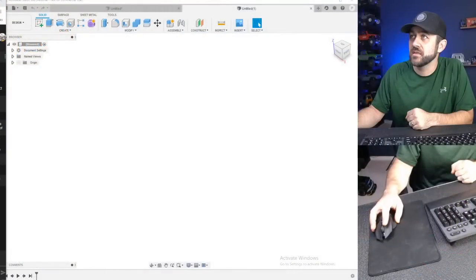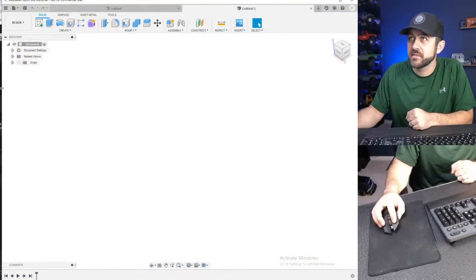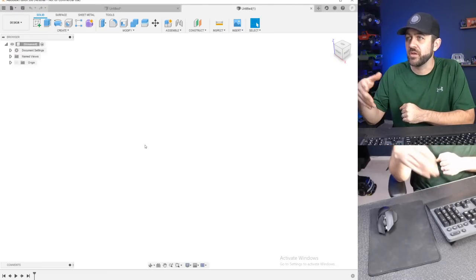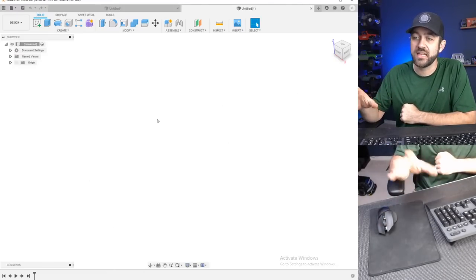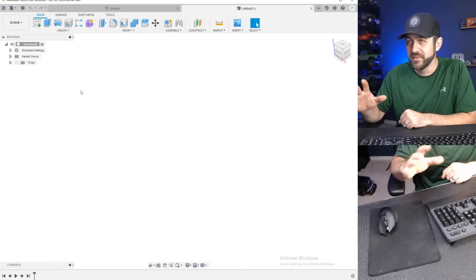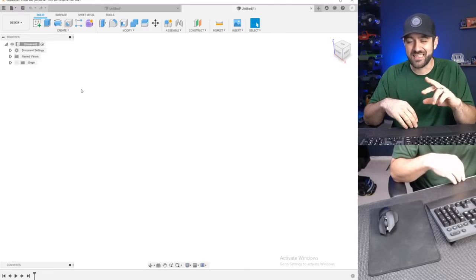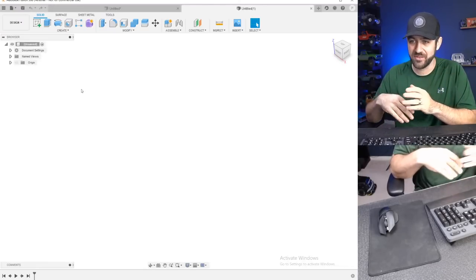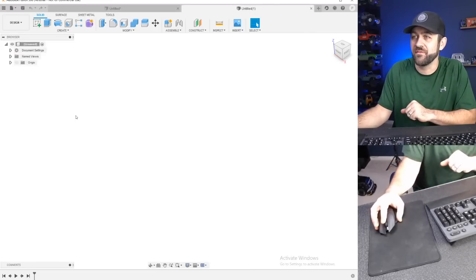There's a little bit to that, but I think we'll be able to get through it and explain it fairly well. So I'm going to flip to Fusion here. This is what you'll see when you open Fusion for the first time — this is your intro screen. Last week we went through and I told you a little bit about what the buttons do across the top. So if you need a little bit more of an intro, you can go back to week 18.